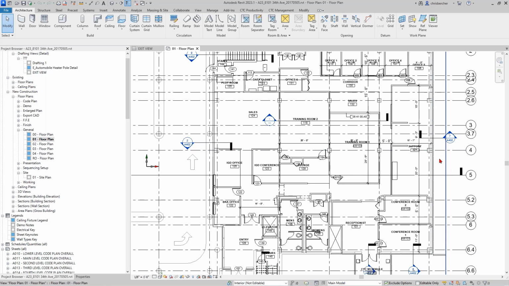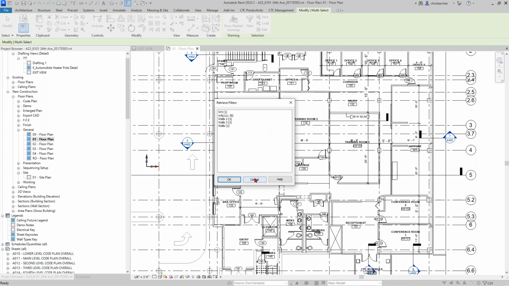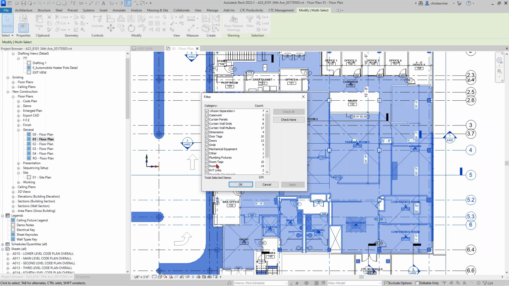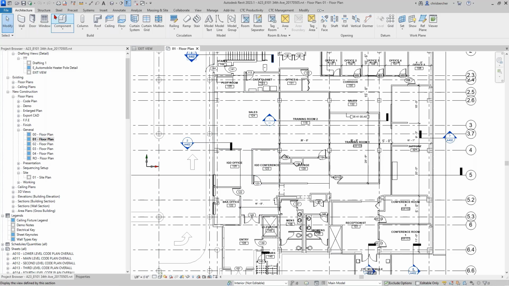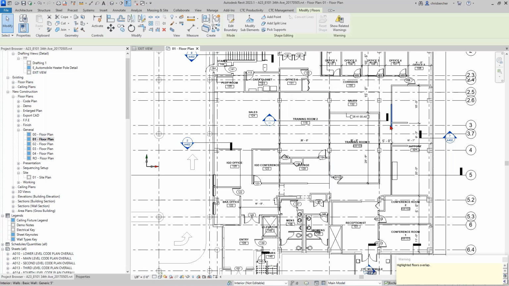Maybe I don't have a floor here. Quick filter. I don't have a floor drawn here. Well, let's make one. I guess my floors all came from the link models. But the same rules apply, right? Like we built a rule for deletion of Revit links.